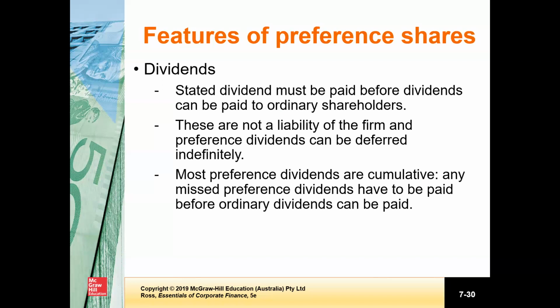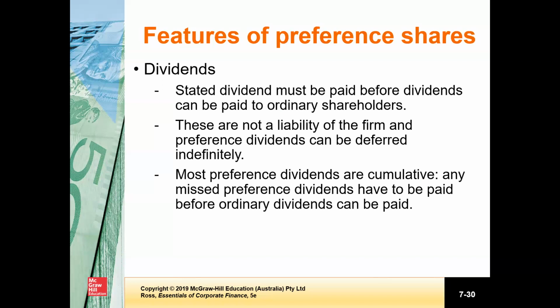Dividends payable on preference shares are either cumulative or non-cumulative. In most cases, they are cumulative. If preferred dividends are cumulative and not paid in a particular year, they will be carried forward as an arrear. Usually both the accumulated, that means unpaid past preferred dividends, and the current preferred dividend must be paid before any dividends can be paid to the ordinary shareholders. But keep in mind that unpaid preferred dividends are not debts of the firm. So directors elected by the ordinary shareholders can defer preferred dividends indefinitely. However, in such cases, ordinary shareholders must also forego dividends.